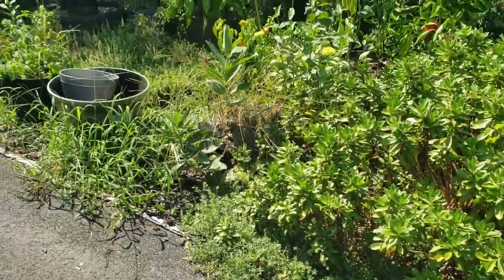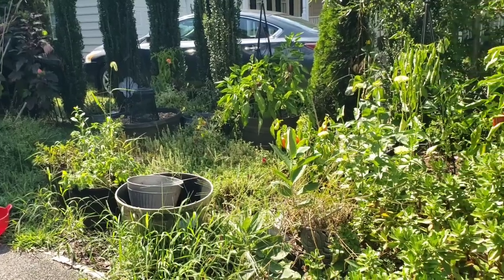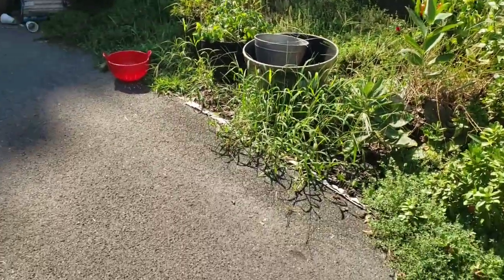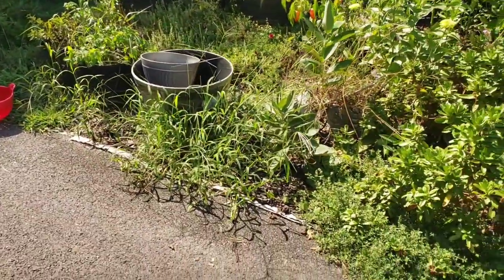I've been so neglectful of the garden, but today and over the next few days, we're going to work on a lot of projects in this one very particular area. For this part of the garden tour, we're going to focus on this little alcove area. It's right beside my driveway. There is a raised bed area farther up. We're just going to focus right here.